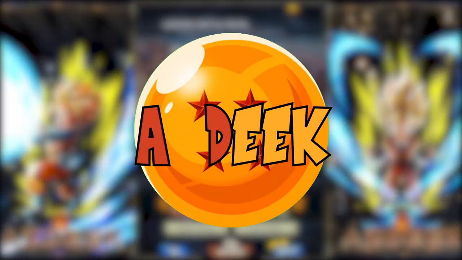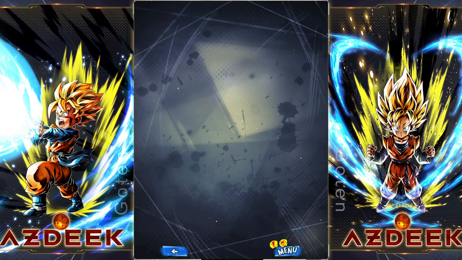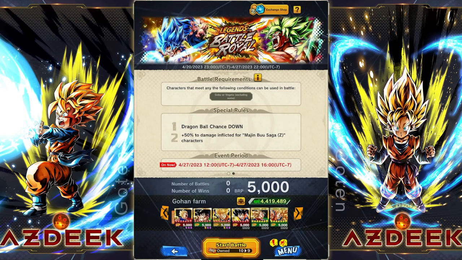Alrighty guys, this brings us into the Dragon Ball Legends PvP video. Today we're hopping in for my least favorite game mode, which is the Legends Battle Royale. But this one might not be as bad, because I feel like this one's kind of more free-to-play friendly in a way, right? Because the special rules here are Goku or Vegeta excluding some, which is the brand new tag that came alongside the Boo Boys. So this is the team we're going to be using.